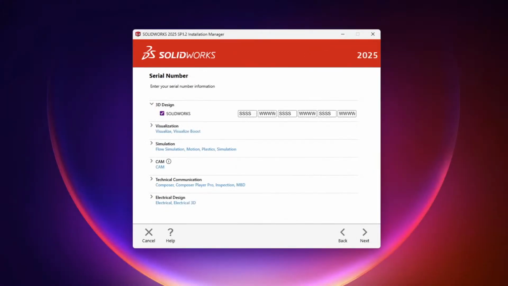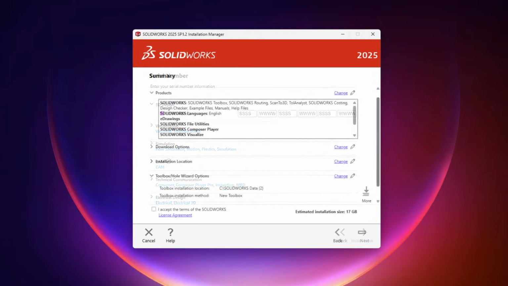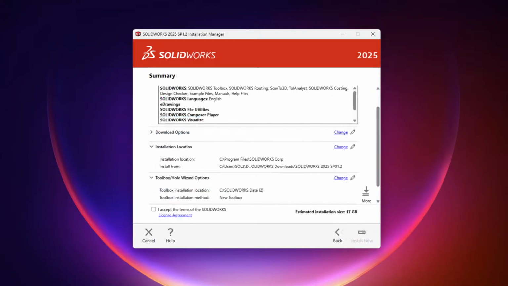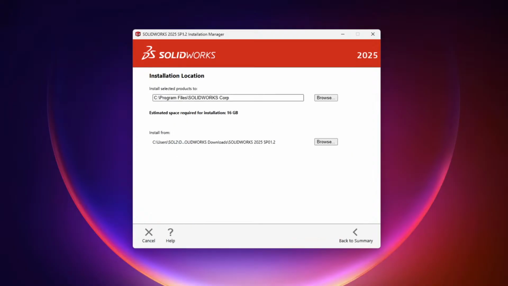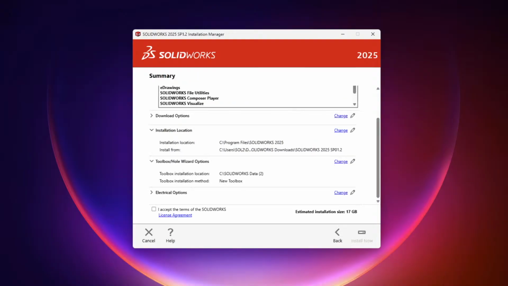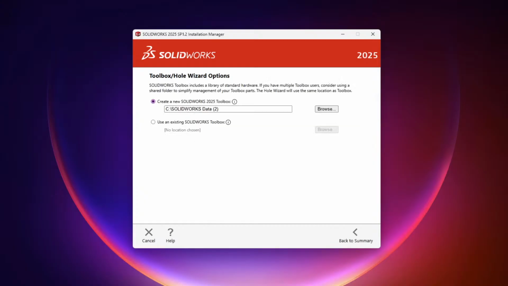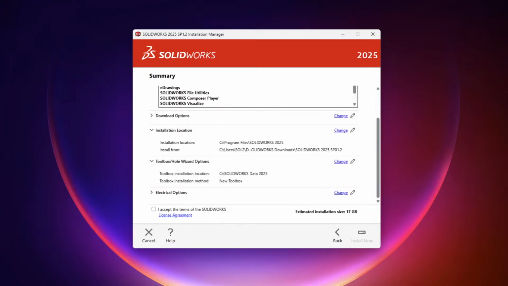Okay, so if you're choosing install on this computer, it'll obviously ask you for your serial number. Go ahead, try it. Try SSSWWW. It won't work. So it'll auto-select your products based on what it perceives your entitlements to be. This is a bit of a pro tip, right? I know you and I both do this. We'll change the path to the year, so it's a little bit easier as you're navigating through a given system. And we'll do the same thing with the toolbox, right? Yep. I do this every single time I install with this method. It just keeps things tidier. It really does help, especially if you're using side by side.